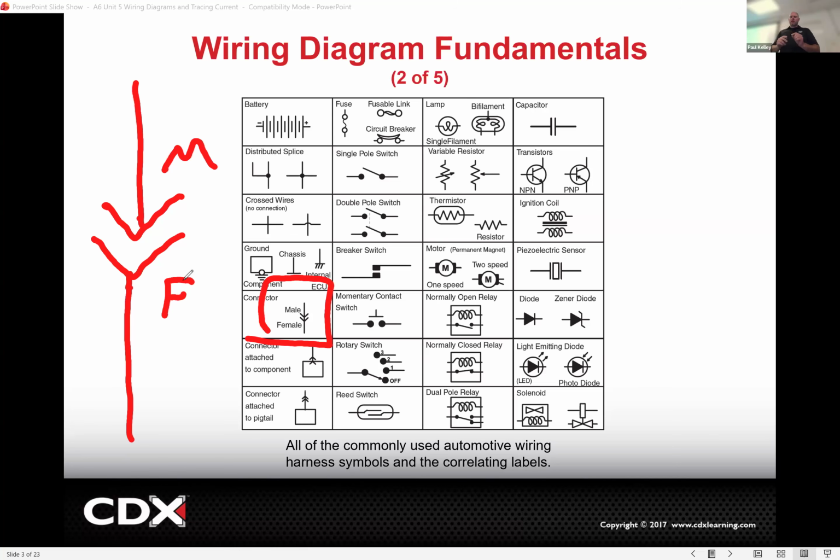So when you look into connectors, let's say that you have a connector like this, and there's 2 little terminals inside. This part here is all plastic, right? All this stuff is plastic. Inside here, this is a little metal terminal, this is a little metal terminal.